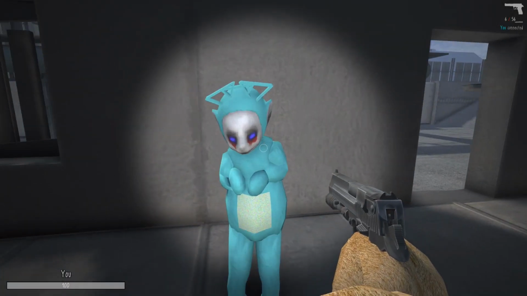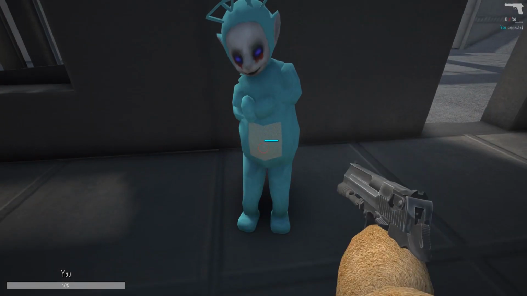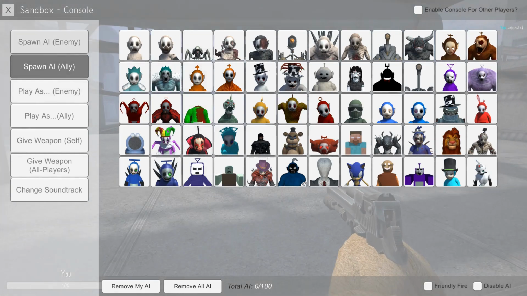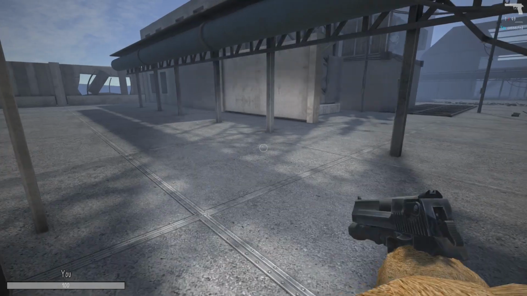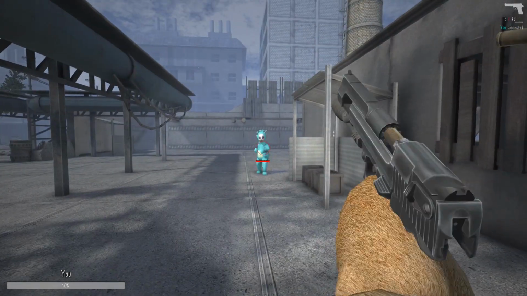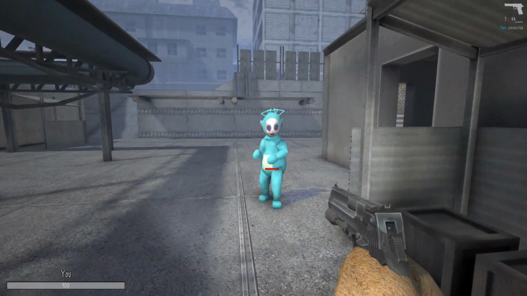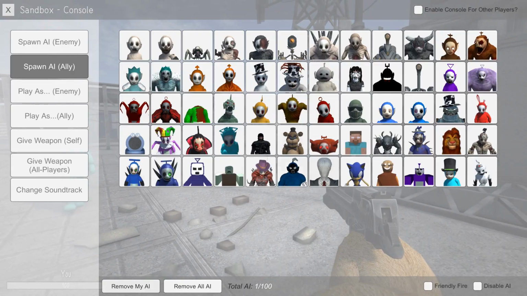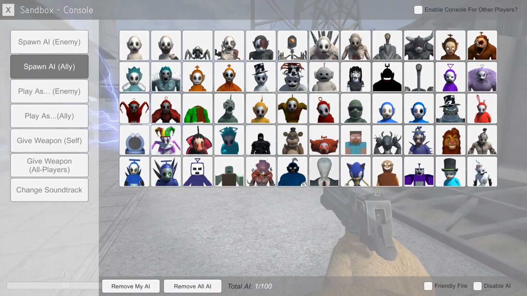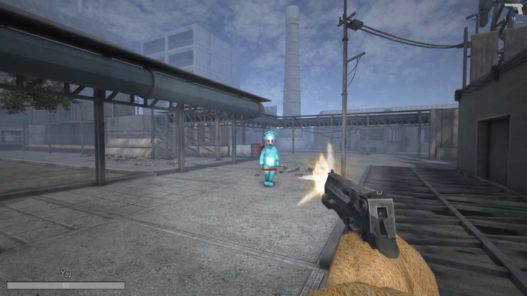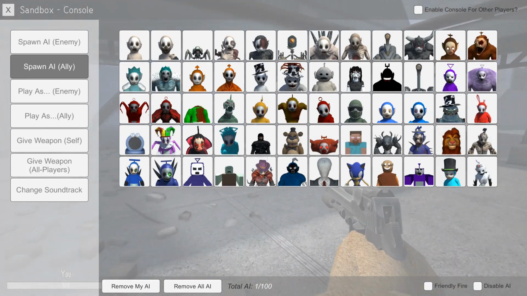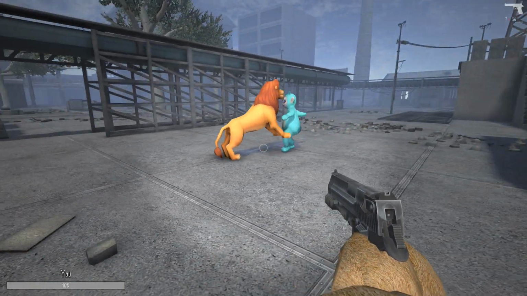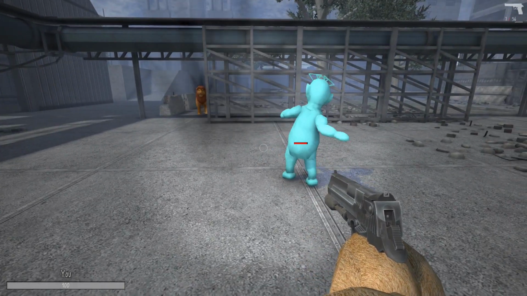Spawn him. There he is. Because he works on everything. Dead. Spawn him here. He's after us. For some reason, every single attack animation loops twice. I have no idea why. Let's make... Yep, the special abilities work too. Let's make you fight him. Go. Fight him. Yep, okay, you do damage.